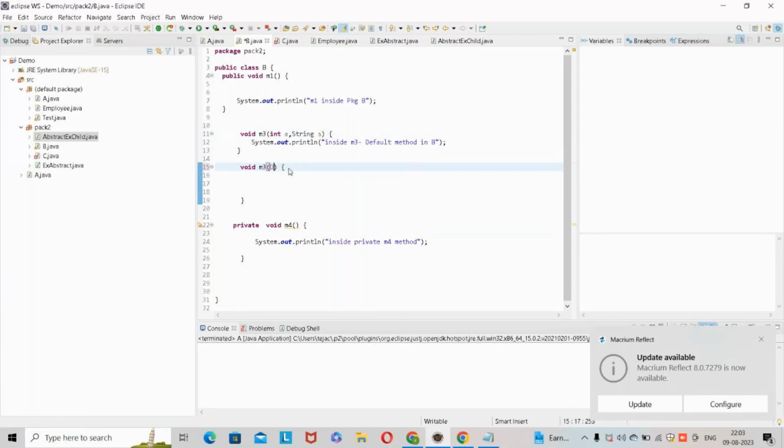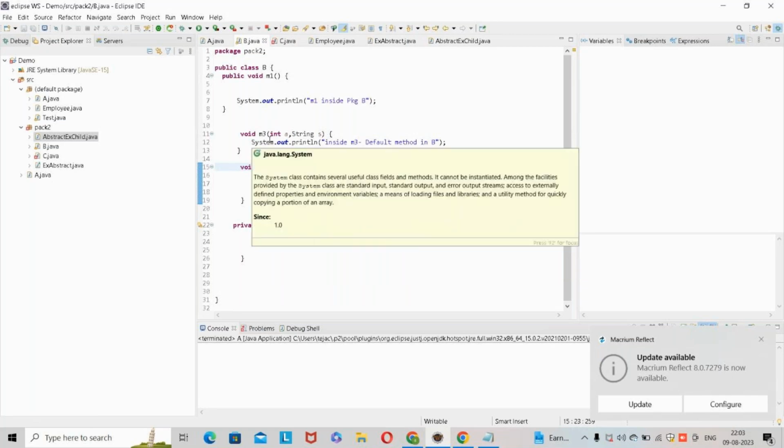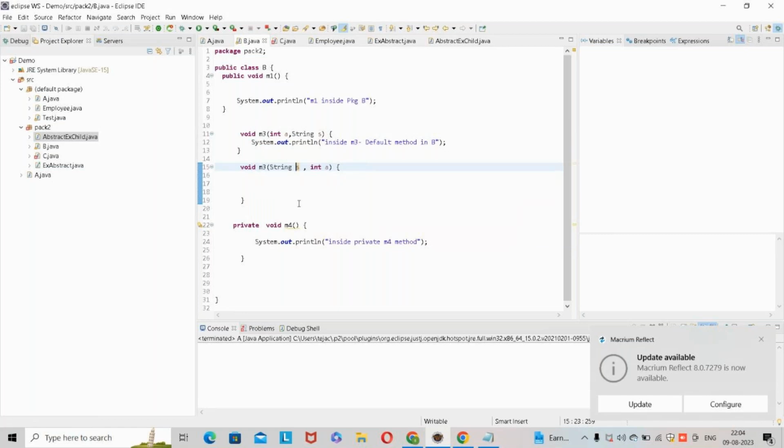But if I say here string s comma int p, this is also overloading. Why? Because the order is different, though the number is the same. M3 also has two parameters, but here it is int comma string, and here it is string comma int. So the order is different, and you call this overloading as well. Any one of them can differ, and you call it overloading.